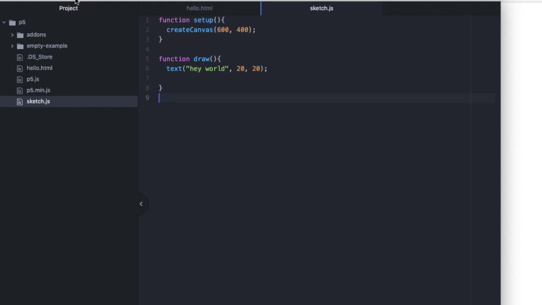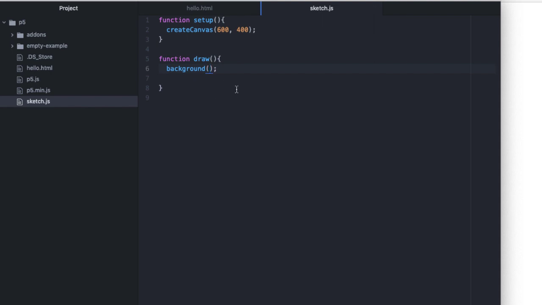Alright, so now that we know that that works, what else can we do with this? Of course, text isn't very interesting, so we actually want to be able to draw things, right? That's really more what probably most artists and designers would want to do. I mean, text can be useful, but probably not what most are aiming at. So instead of text, let's go ahead and get rid of that. And let's make, instead, a background. And then inside of the parentheses, we need to give it some parameters, right? So what is the color of that background going to be?